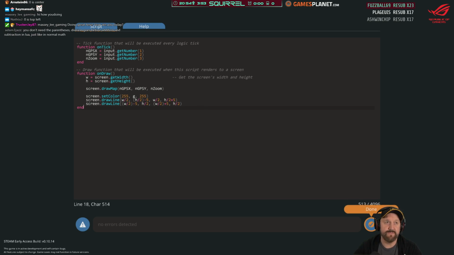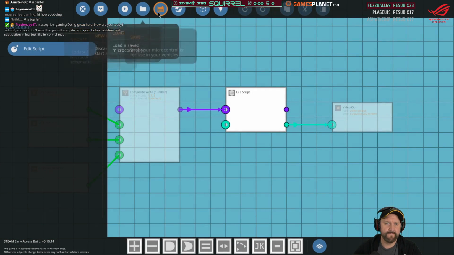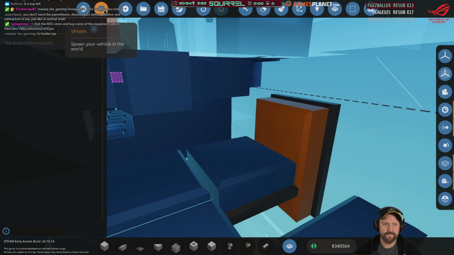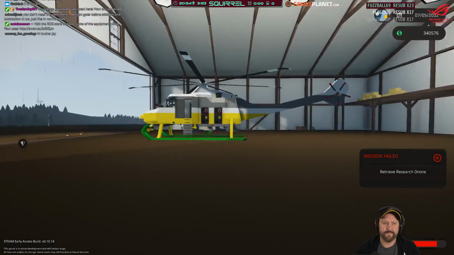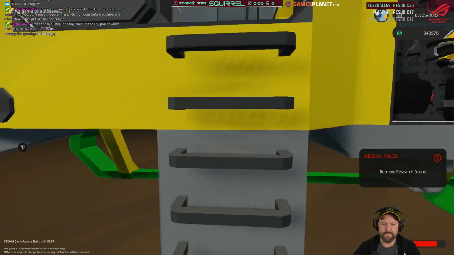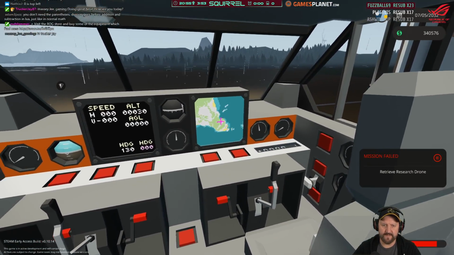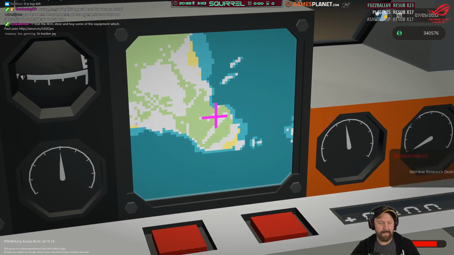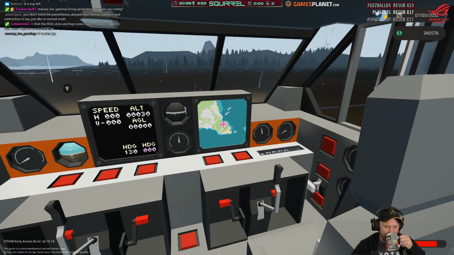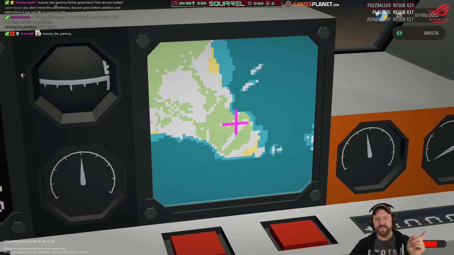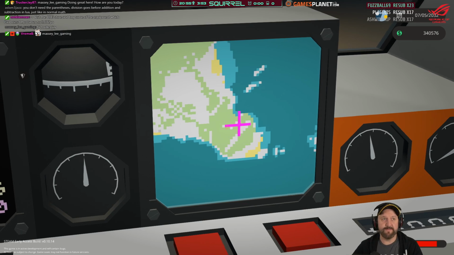It's a super simple cross. Okay. That's a little bit big. Also, it's asymmetric because the screen is an even number, so it doesn't actually have a center point.